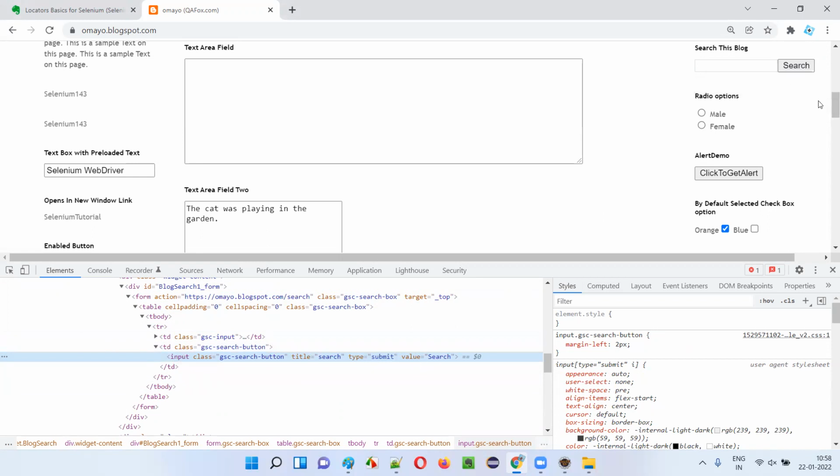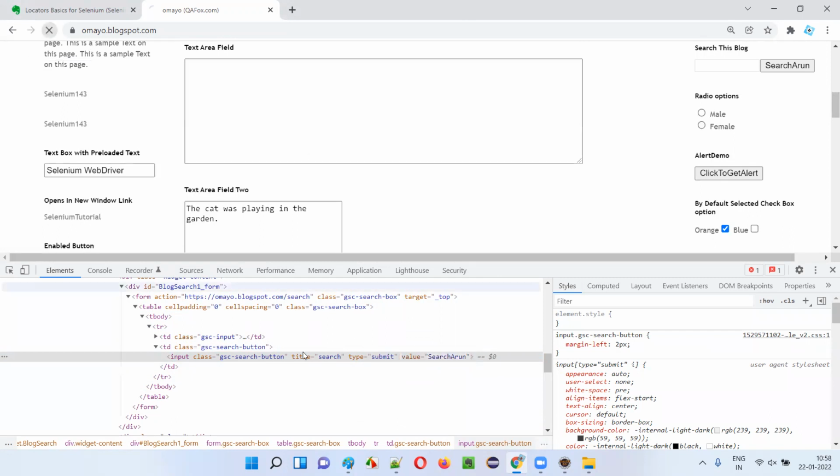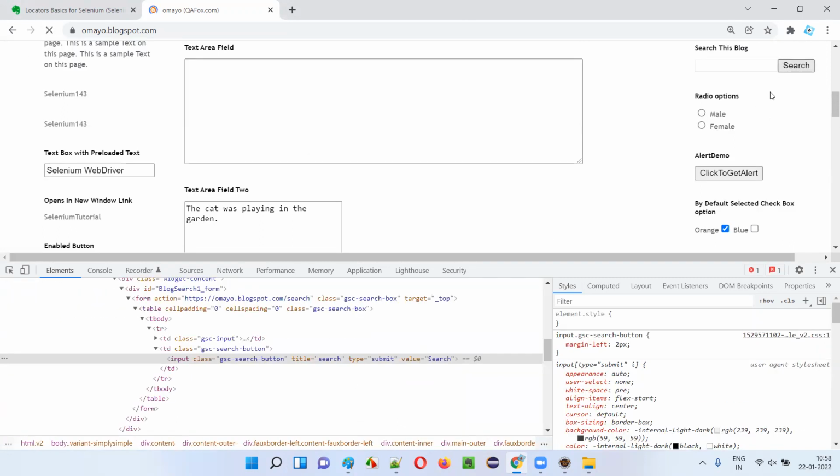And you see value. There is some text displayed on this button, right? The text is there in the value attribute of this HTML. Okay, the search is there. For example, if I want to change the label of this button, I'll say search Arun and press enter. You see what is the label text of this button? Search Arun. So that's the purpose of this value attribute. Like that, different things will be there, guys. So here we have the radio button. Refresh this if you want to clear the stuff. You see, again it's back.